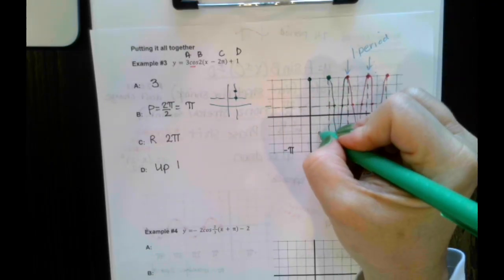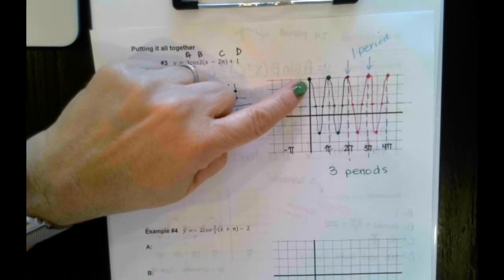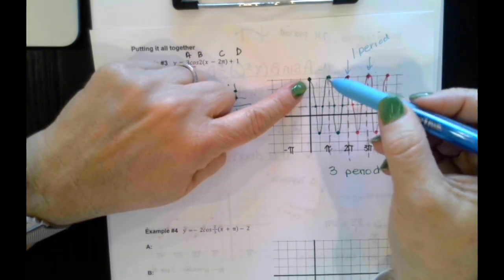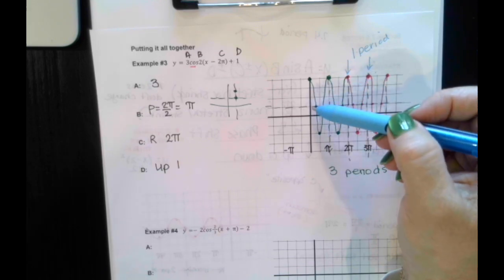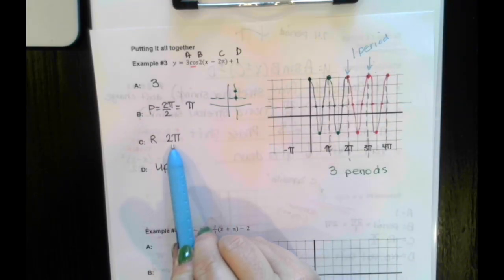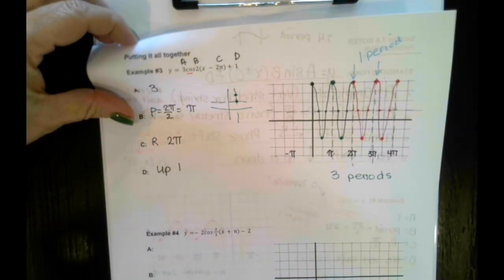I could keep going. And what's kind of ironic about this one is if I go 1 more period, here's my starting point, here's my ending point, my 2 points in between. So if I just go ahead and do 1 more period, well, look what happens. When I shift this by just 1 pi, I have the same shape here that I would have had if I didn't move it at all and I just had a period of 1. It's because I moved it a full 2 pi that it's just repeated itself 2 other times in there. Okay? Look at it a little bit. It makes a lot of sense how that repeats.